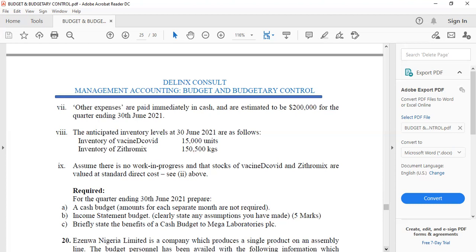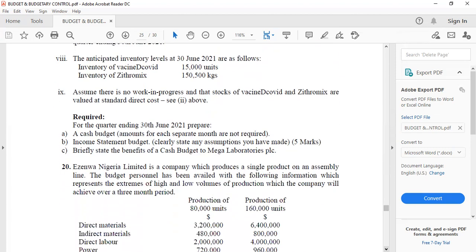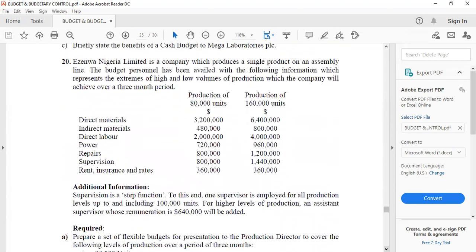Sales minus cost of sales will give you your profit. So how do you find the cost of sales? It is the direct material cost plus direct labor. If you have any closing stock, you do all those things. I'll just go and look for a question and we do one on that.